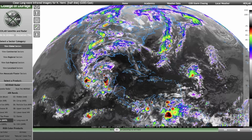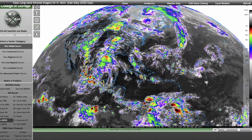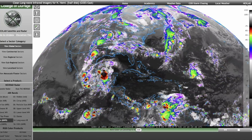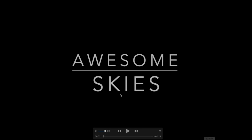So right now, no, you shouldn't see that. Maybe in some isolated areas near Sugarland, near the Houston metropolitan area, could see 4, maybe 5 inches of rain. But overall, the majority of the rain, thankfully, is going to stay offshore. Right now, no chance of a hurricane formation, according to the National Hurricane Center.